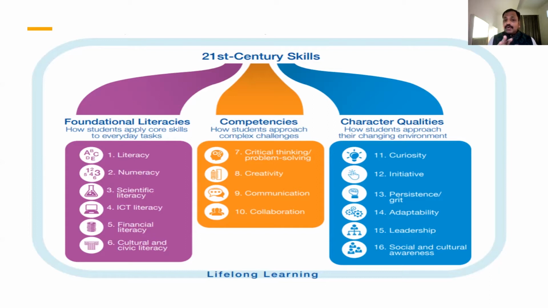So this is where I am focusing on creativity. Then we have character qualities, how students approach their changing environment. One must be curious to know, take initiative, persistence, adaptability, leadership, social and cultural awareness. And these are not just one-time learning. Say, for example, creativity is not just one-time learning. You attend this course and next day onwards, you will be an expert in creativity. That's not possible. Creativity is a lifelong learning process. Critical thinking, a lifelong learning process. Curiosity should be there all the time. Adaptability should be part of your quality. It should be part of your character, right?